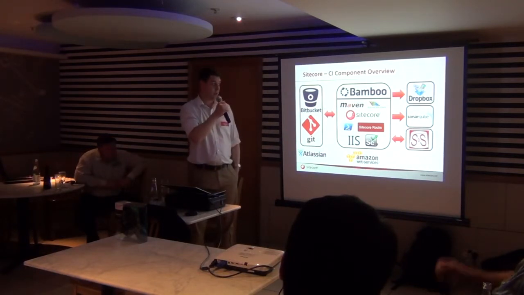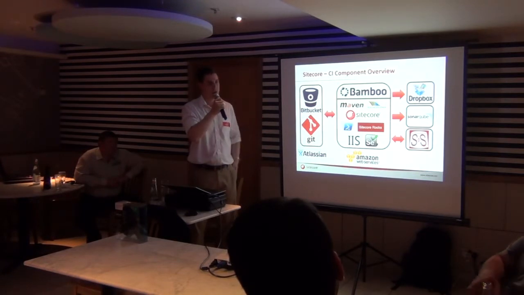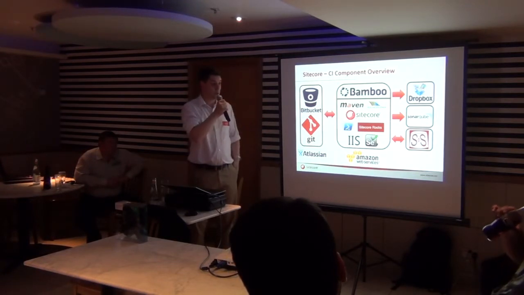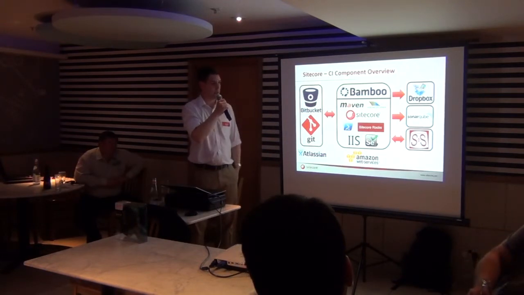We use Sitecore, so we have a vanilla instance installed on our continuous integration server. We then copy that so that we can keep that isolated from our build process, so we can be assured that nothing's gone wrong in the Sitecore package itself. We install all our packages on Sitecore on the vanilla instance before we build.